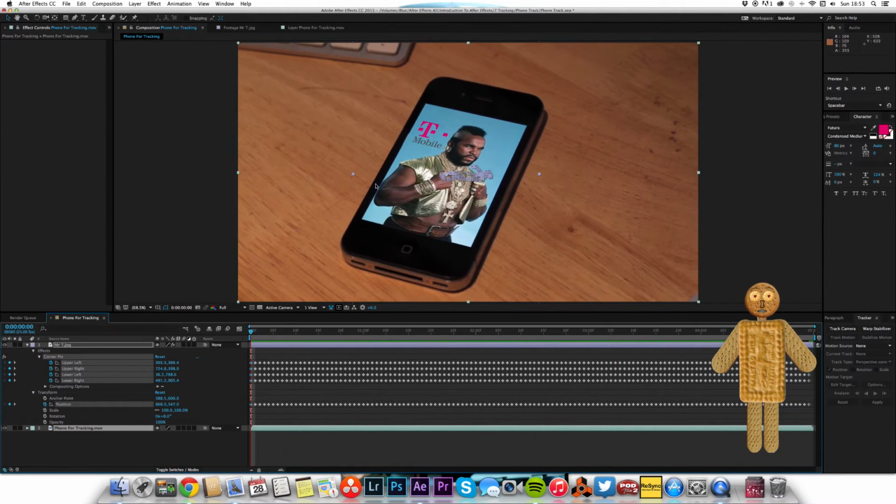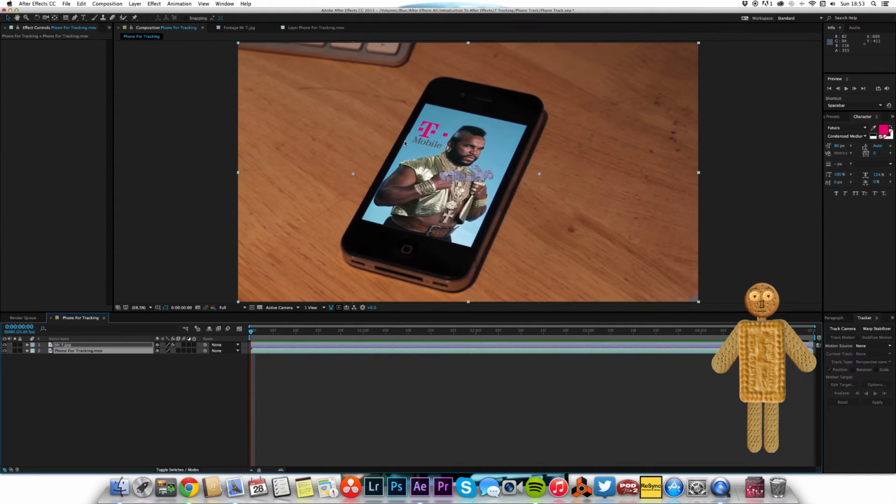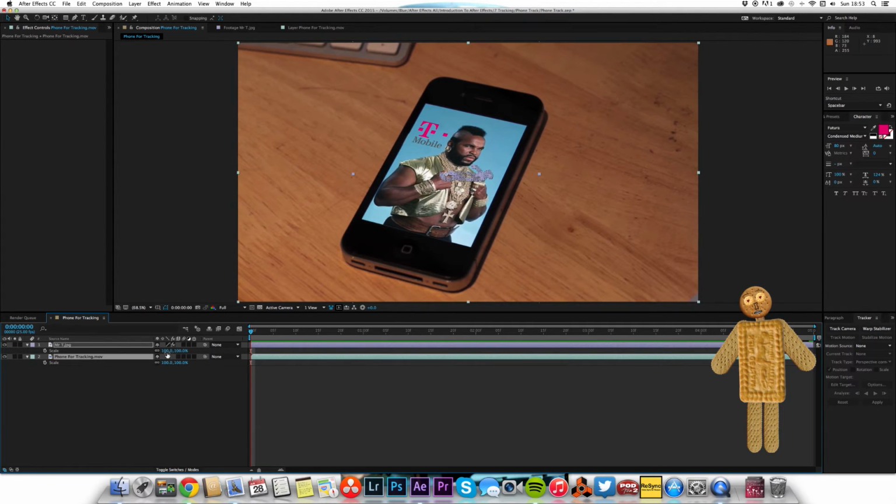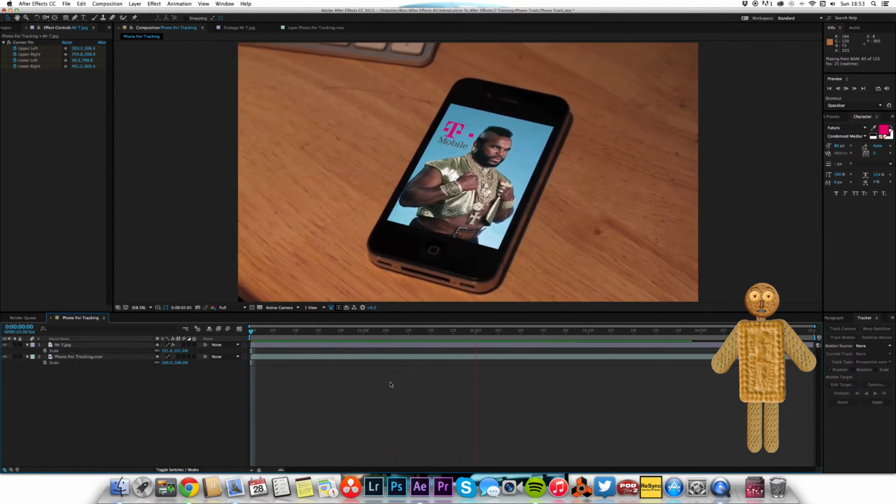Now you notice just a little bit around the edge, there's a little bit of the original phone left on the edge there. So if I just hit the S key for scale, take it maybe up to 101%, just scale it up by, oops, look, I scaled both up, 101. Yep, that seems to have done the trick.